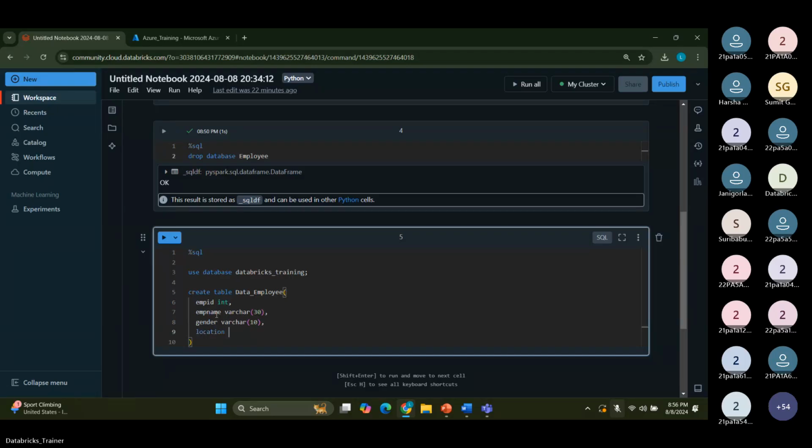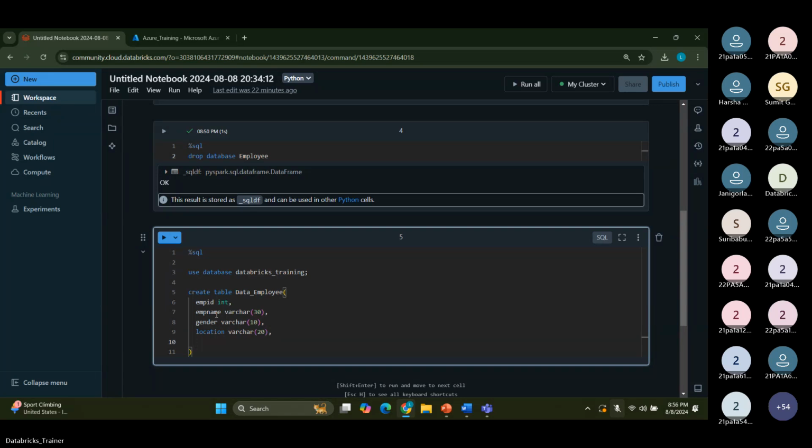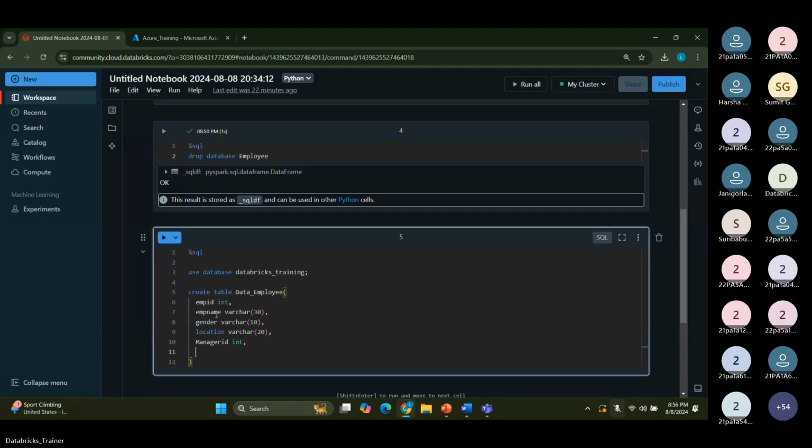Location. Employee ID, name, gender, location, and manager ID. Manager ID could be of integer. Manager, I have given as capital M.